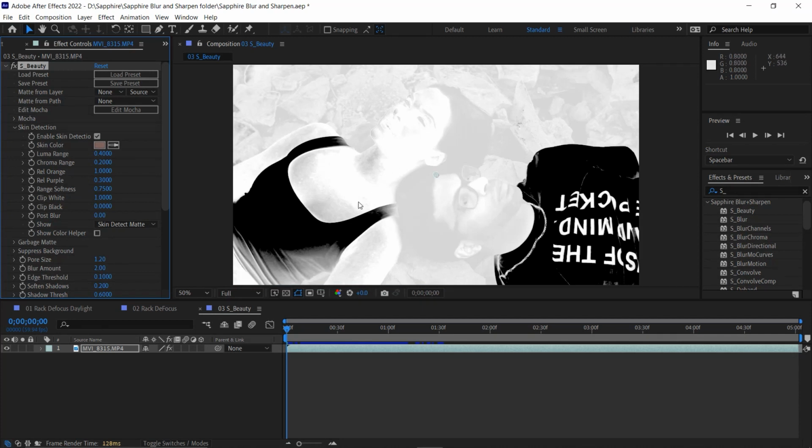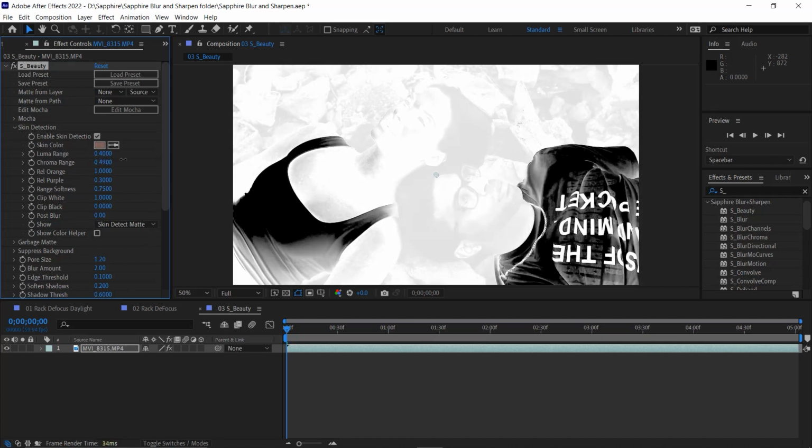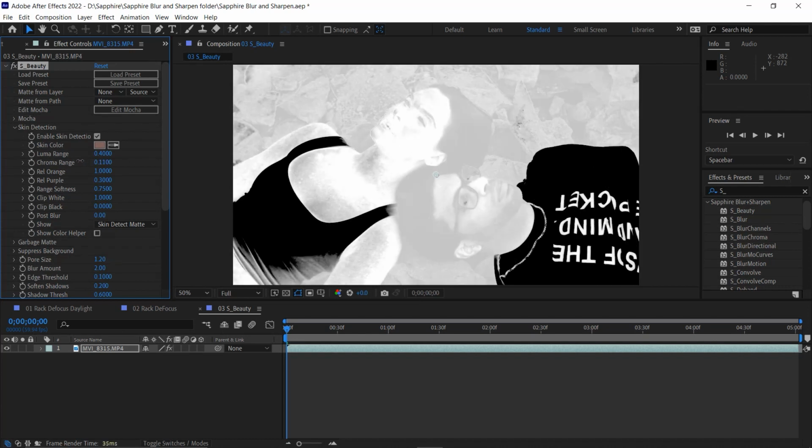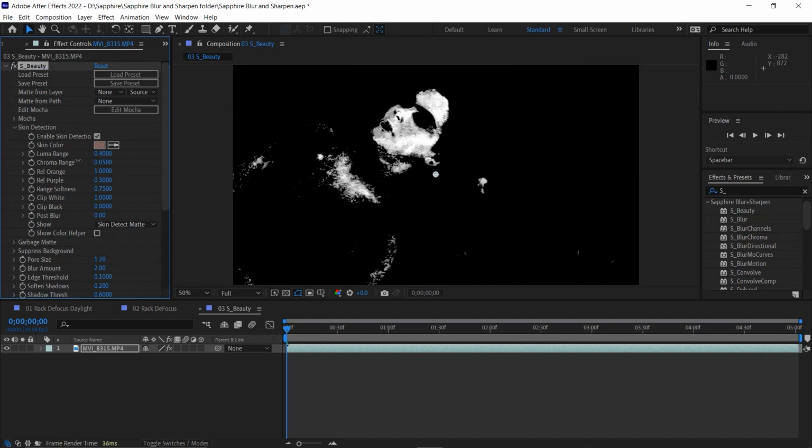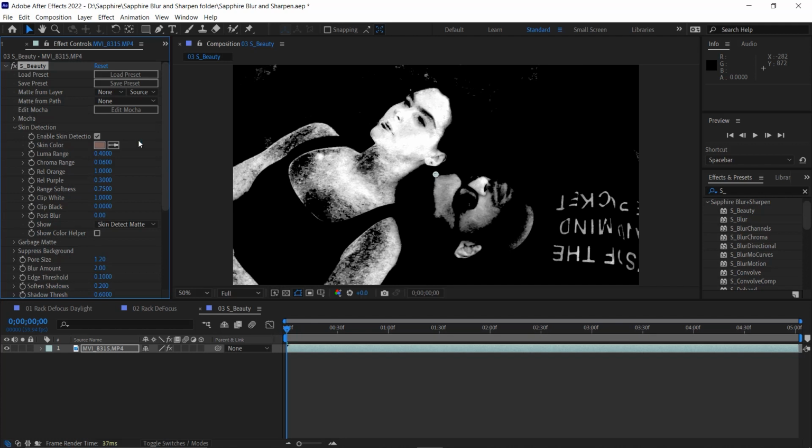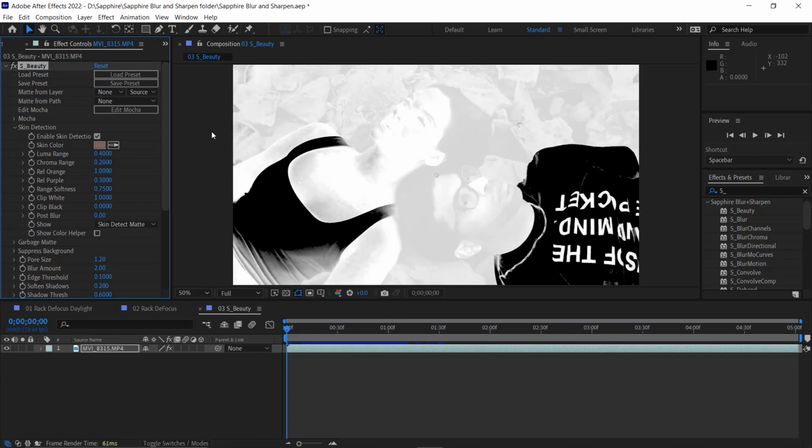So you can see here in this instance, I was really having a hard time creating any sort of selection with this. And yes, I could go through some of the other settings to try and adjust how this goes. Notice this does a little bit better job with her skin here, but I still might want to do a garbage mask around her or something like that. But again, since I had a little bit of time, it was easier to just go into Mocha and deal with that.